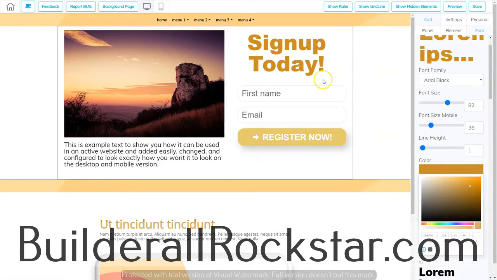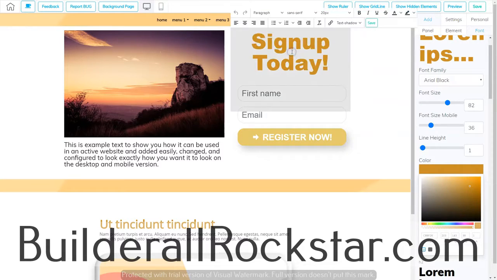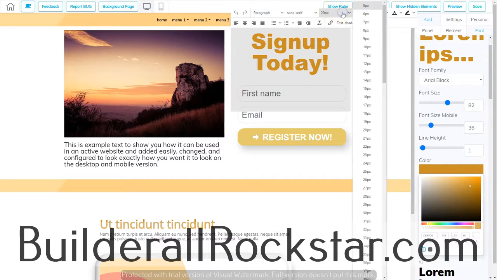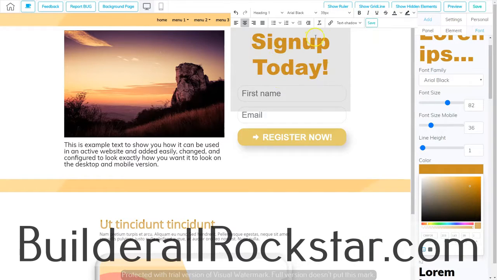Now what happens if I want just this element changed and I don't want to change everything that's identified as H1? To change just this element, I can double click inside of the font area. When I do that, I get a dynamic toolbar that I can use to change the font in only this area. So I can change the style from heading to one of the other styles, or I can change the size. I can change the size to, let's see, 39. That changes that size right there.